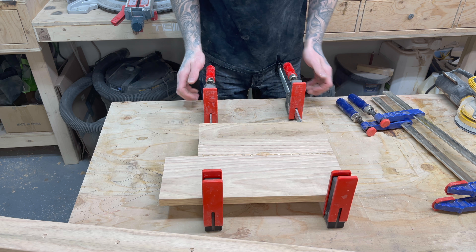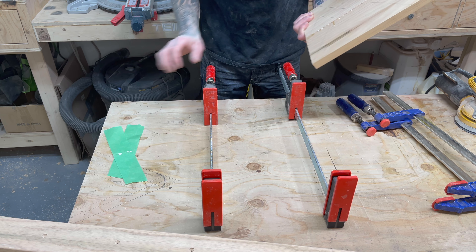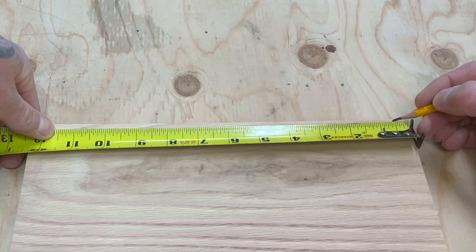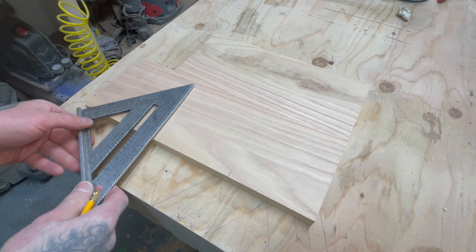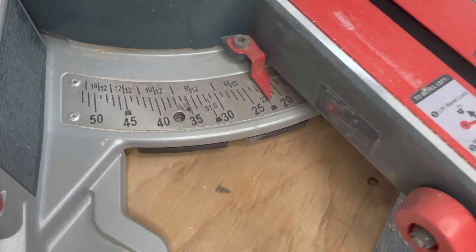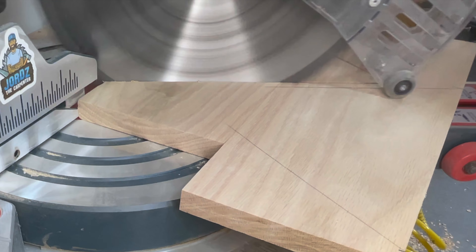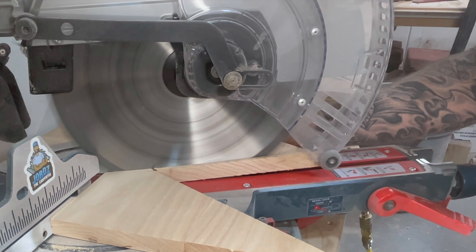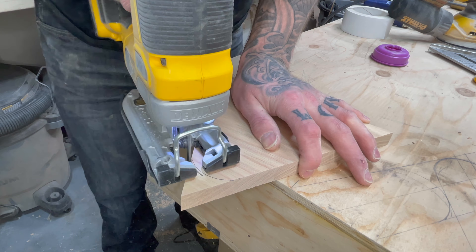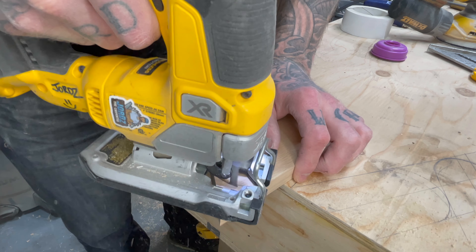Now that all the main parts are cut and sanded, it's time to switch gears and get the glue-up out of the clamps and cut into the triangles that will hold the ladders in place, creating the Pickler triangle. The triangles are going to finish at 10 inches across the bottom and about 9 inches tall, so I marked 10 inches on opposite sides of my glue-up. Then I used my square to mark a 30-degree line on each point, quickly set my saw to 30 degrees and chopped it up. Back to my handy-dandy dust cartridge to round off all these points. I'm going to use the same technique as I did on the stringers, so I'm only going to do this to one of the two triangles, and then use my router to match them both perfectly.